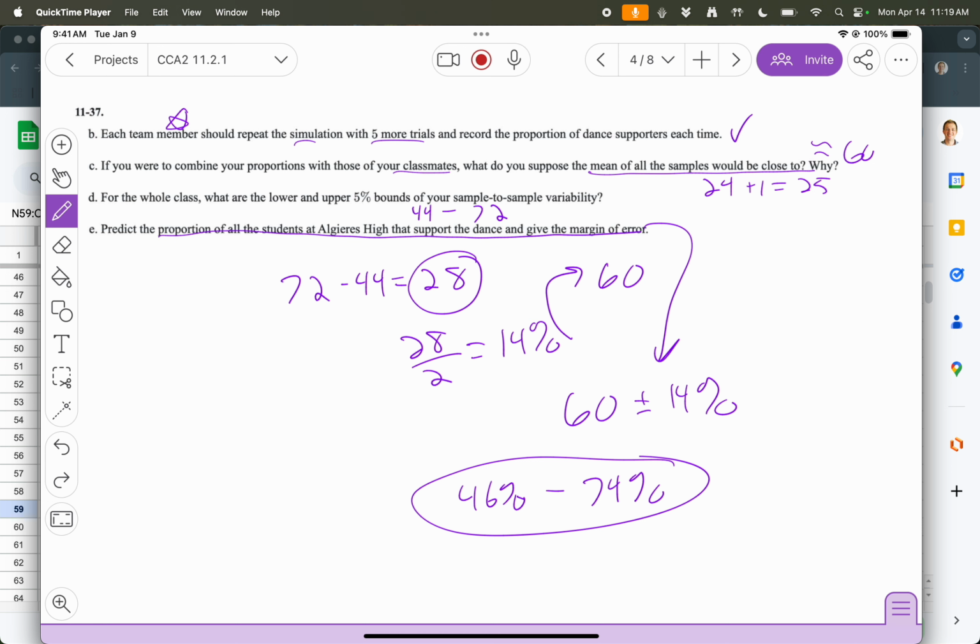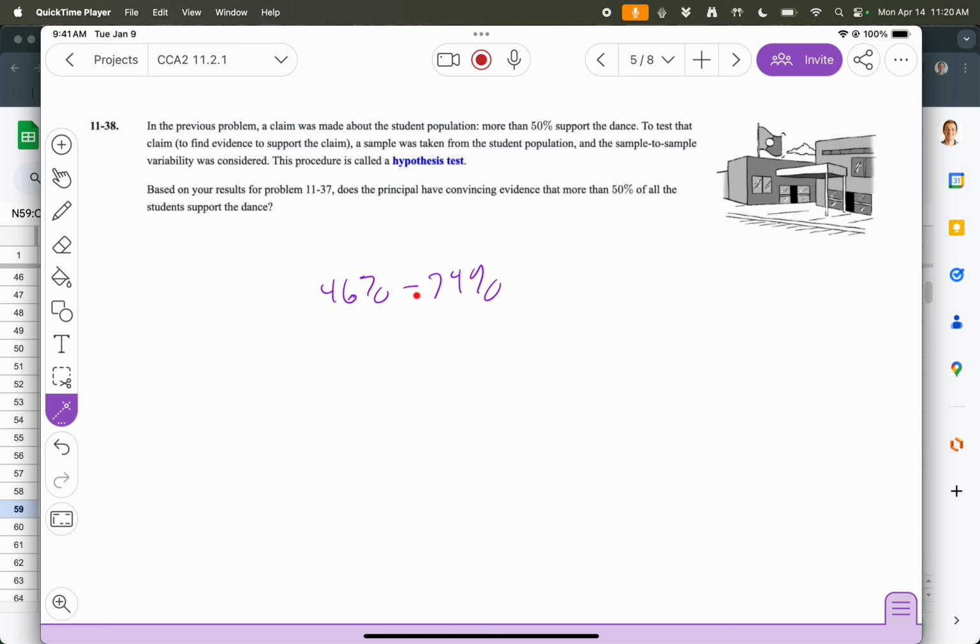Well, when you think about 46% to 74%, you're saying, well, yeah, most of those data points say that. But what that means with this hypothesis test is that it is possible for the actual value to be at 47 or at 46 or at 50% or at 74%. This is not telling you what the actual number is, but it is saying that it's possible for it to be at 47% for the actual number. That's what the hypothesis test does.